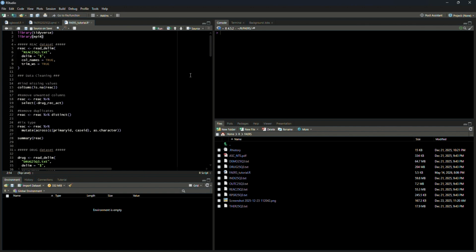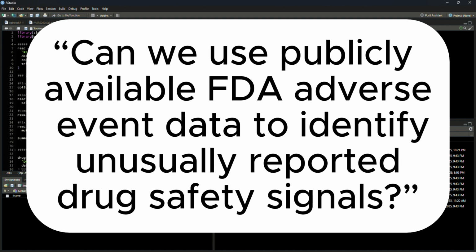Like a doctor could submit the report as well as the patient without each other realizing. These are actually really important to recognize because it is going to change how we approach this correctly. So we're coming back to the question of, can we use publicly available FDA adverse event data to identify unusually reported drug safety signals?